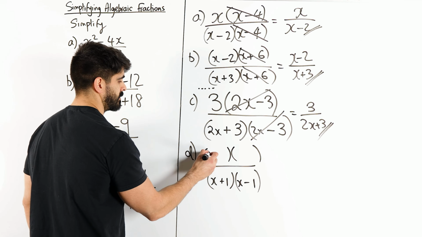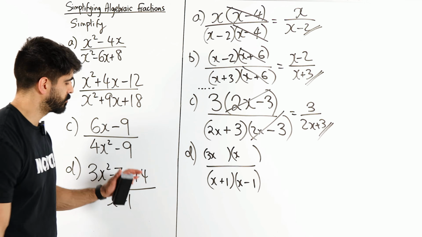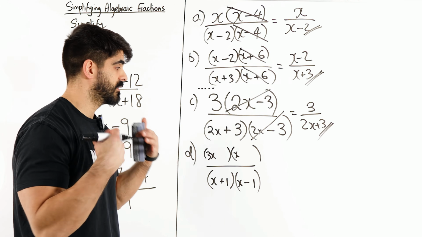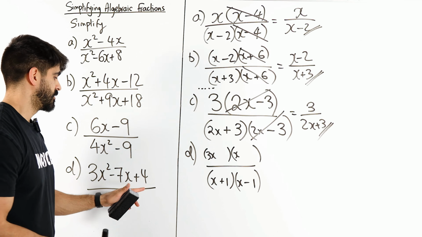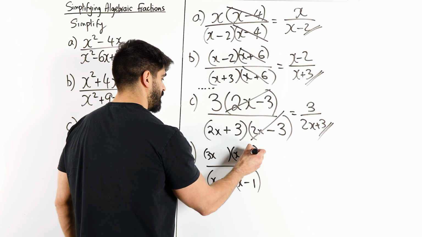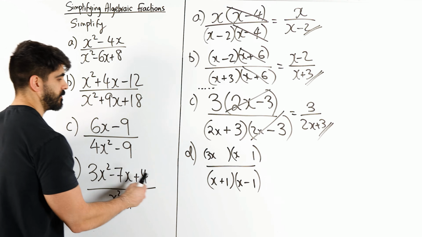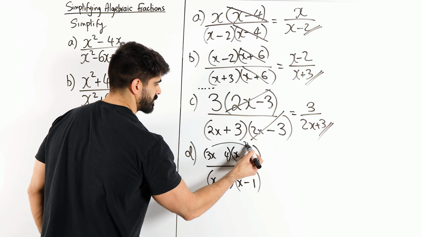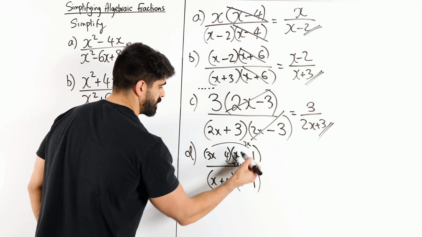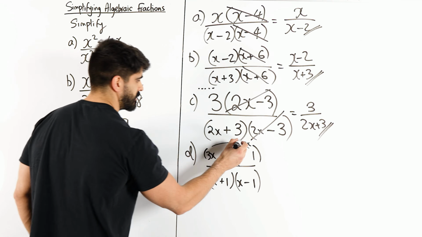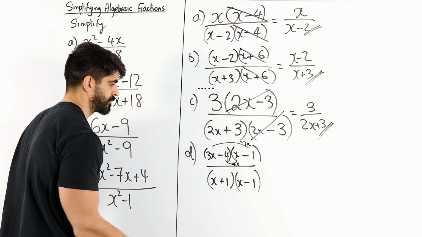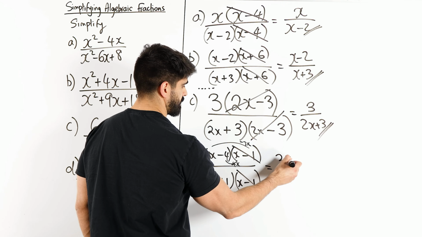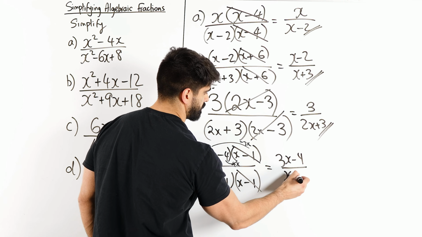3x squared is 3x and x. And this is why questions like this, AC methods really struggle, because they can't do this concept of being able to just see the bracket. So I already know with the cancellation that this is going to have to be 1. 1 times what is 4 is 4. Now we do oi oi. 3x times 1 is 3x. This gives me 4x. 3x and 4x, how does that make minus 7x? If they're both minus. So there you go, both minus. And there you go. I didn't even need to factorize it. The denominator just did it for me. 3x minus 4 divided by x plus 1.